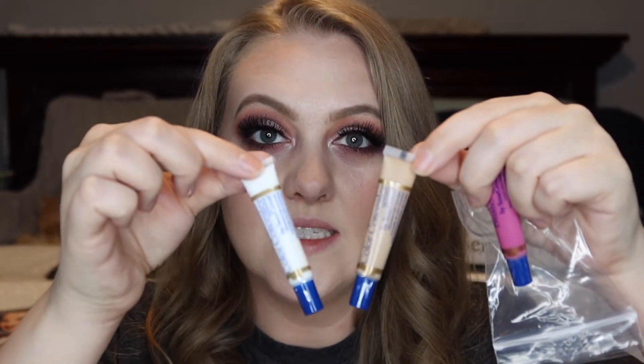Then I grabbed some blush and concealers. We've got Pinkberry Blush, Light Concealer, and White Concealer. These concealers are very pigmented and very full coverage. Everything you can check out on my Senesite below, or you can message me on Facebook. I have a whole album with all of these products on people, on different skin tones. So feel free to message me if you are interested in any of these products.